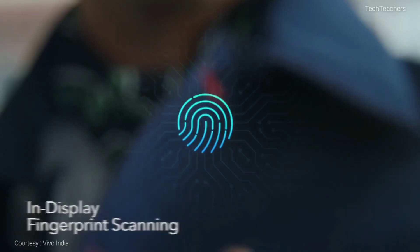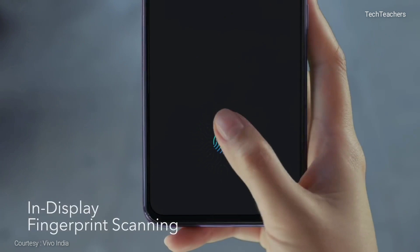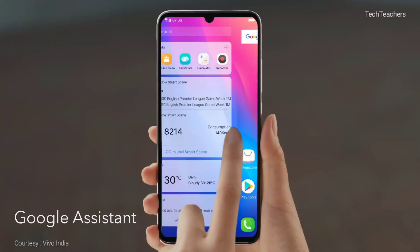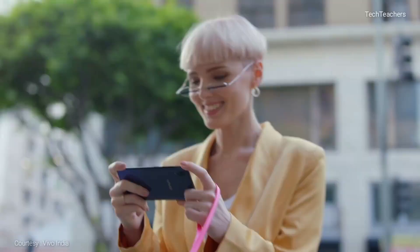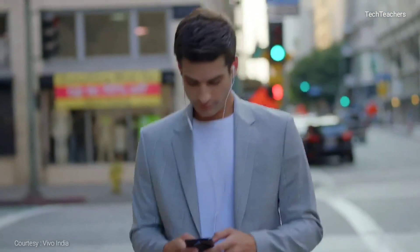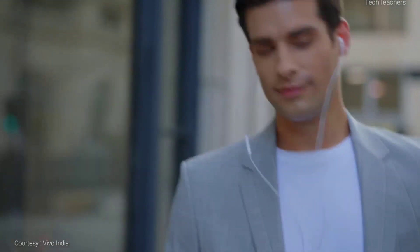So the Chinese smartphone manufacturer Vivo launched the Vivo V11 Pro here in India a couple of days ago, and it comes with a ton of futuristic features like that in-display fingerprint scanner, that water droplet kind of notch, also IR face unlock and many other features. And the pricing wasn't that bad either — ₹25,000 for a Snapdragon 660 powered device. Well, I agree it's gonna sell like a hot cake in the offline market.